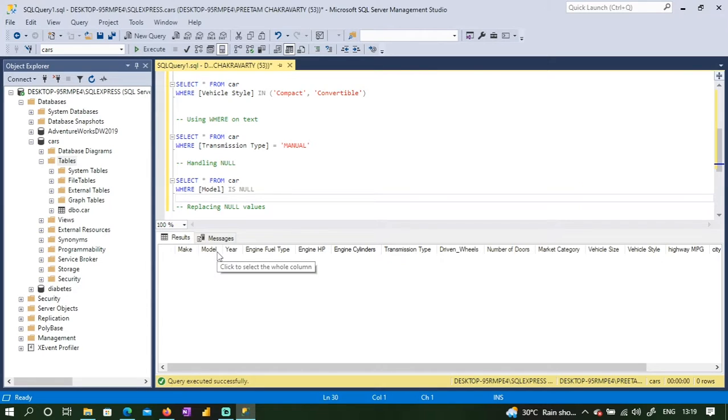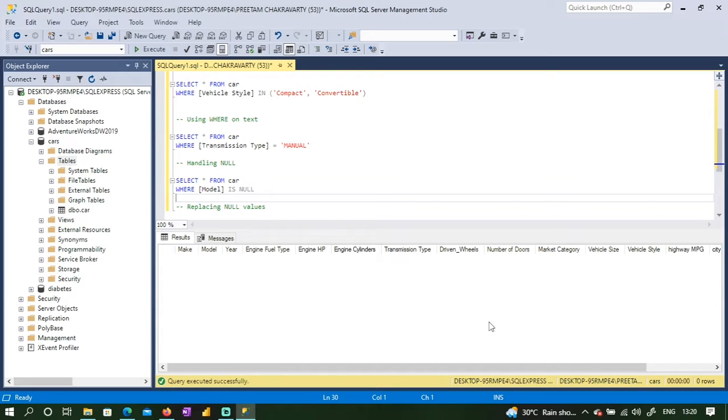In this data set we do not have null values, because I've gone through the entire data set. In later videos we'll come across some data set where there will be null values, and I'll show you how to extract those null values and then either replace them with some relevant value which adds meaning to the data set, or get rid of the data values where the corresponding values are null.